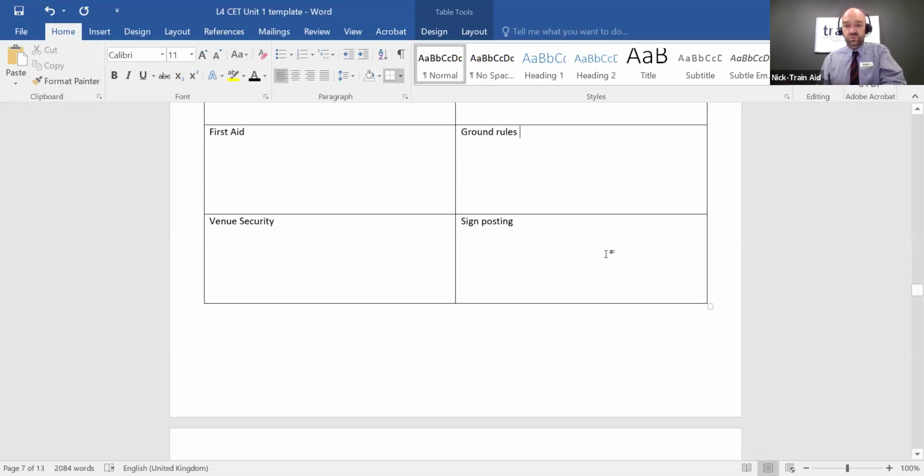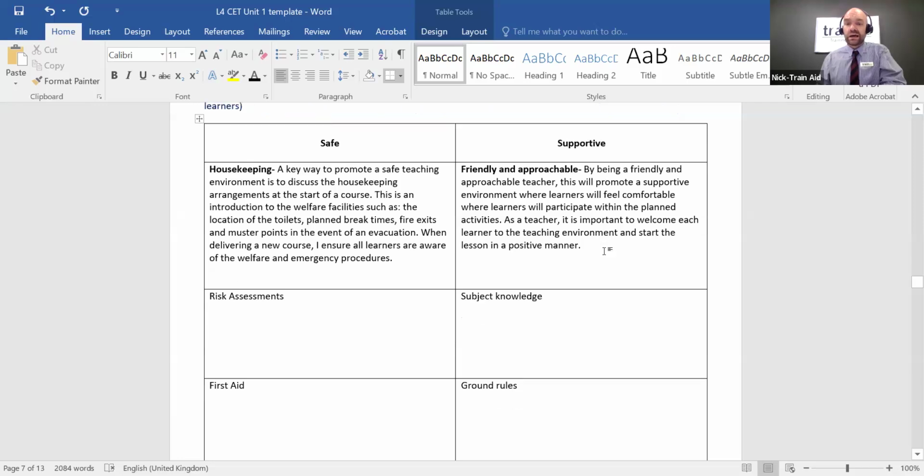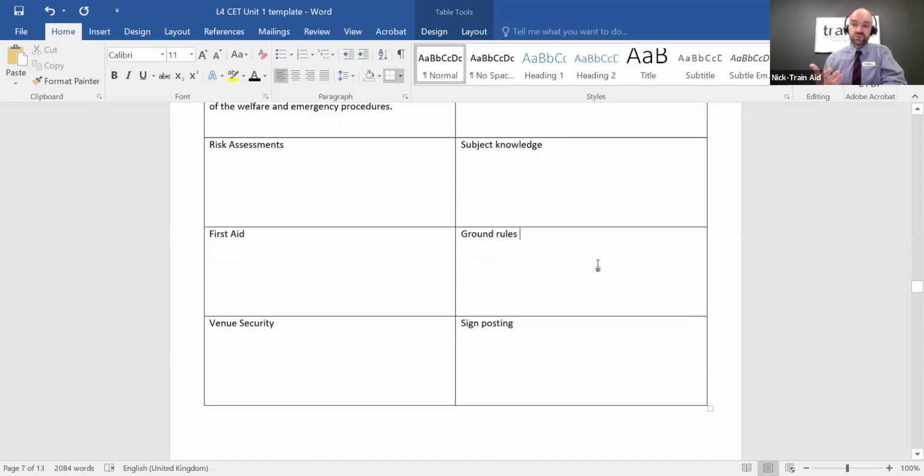The next one is ground rules. So by being a supportive teacher, you can foster, you can create these ground rules. So what are ground rules? They're rules created and agreed by your learners. Okay, so you're giving learners perhaps a flip chart, a whiteboard where they list their agreed ground rules, and they're present for all to see. So learners can police ground rules. So it's promoting mutual trust, respect, understanding of how they should behave within the classroom as well. So ground rules can be policed by your learners. Okay, so it promotes a positive atmosphere that way.